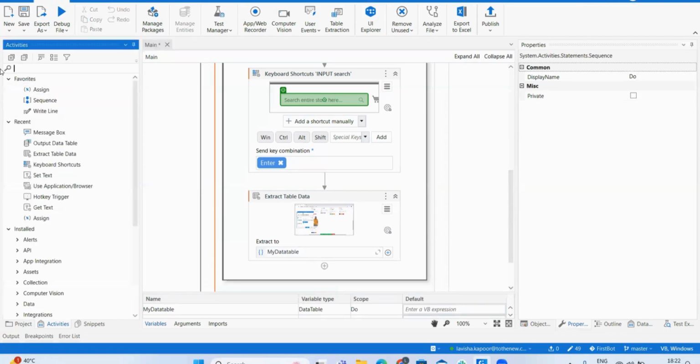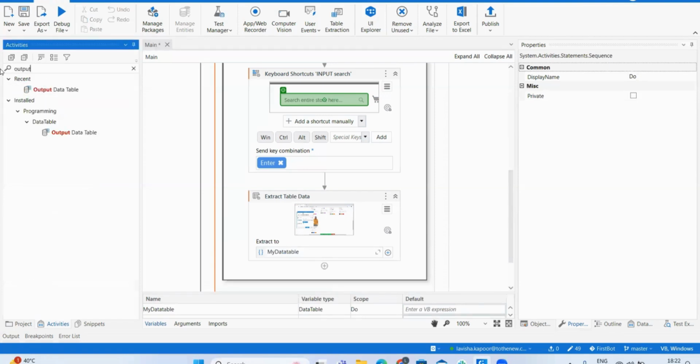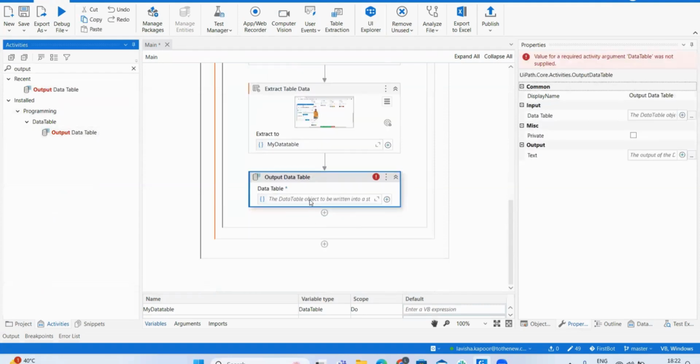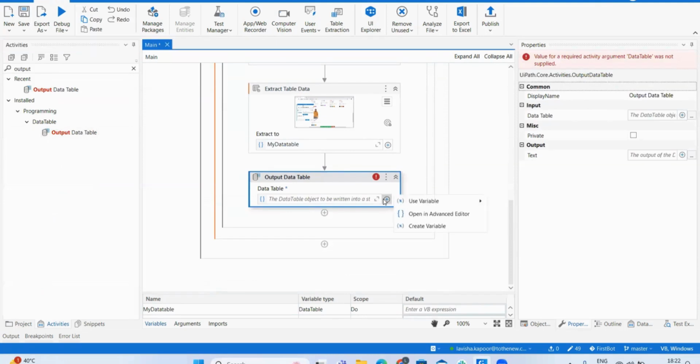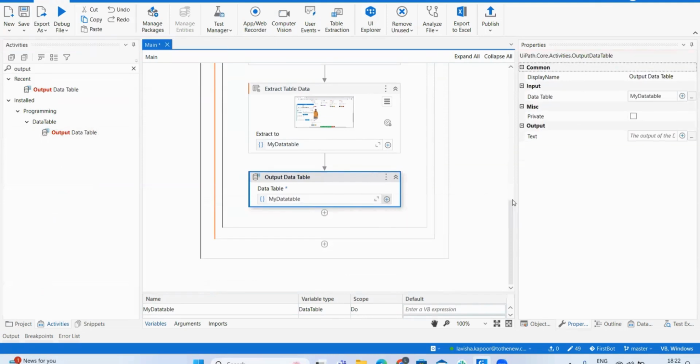Use the output data table activity. Select the data table and in the output text we will include the string data table variable type.